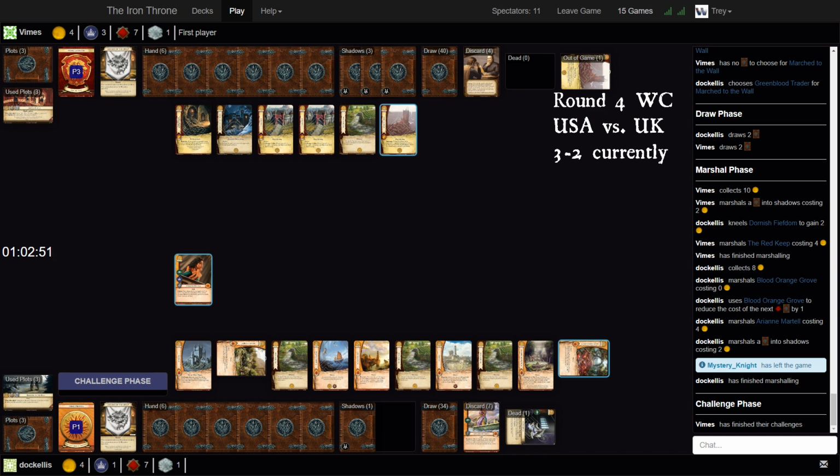Let's see what else we've got. Mandon Moore potentially is another good one if you can grab him, so any looping with Regent's Guard, Clever Feign, or Tyrion is then off the table.